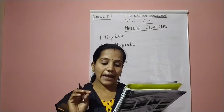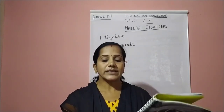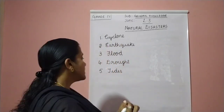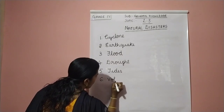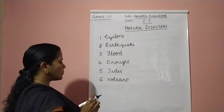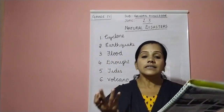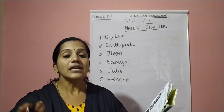The sixth one: a mountain or hill having an opening in the earth's crust through which lava, gases, etc. are expelled continually or at intervals. This is called volcano. V-O-L-C-A-N-O. Volcano happens at the opening of a mountain or hill in the earth's crust — due to the pressure under the earth's crust, the volcano erupts.